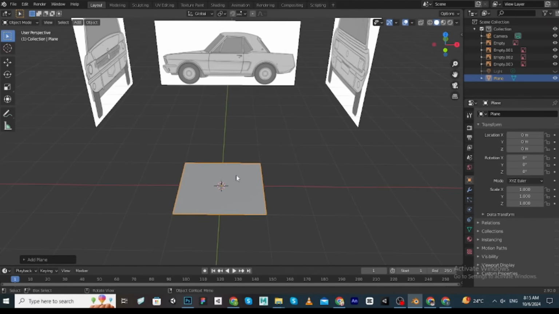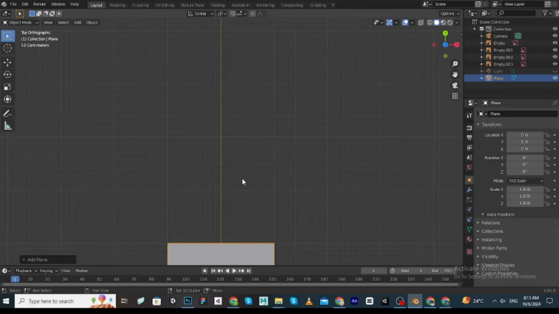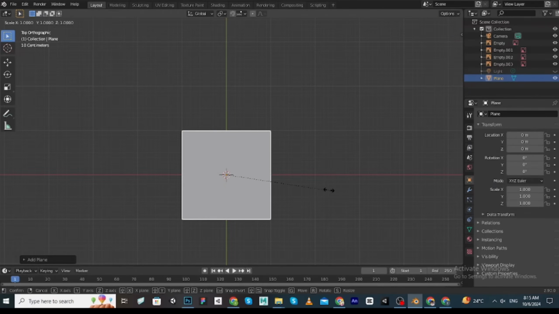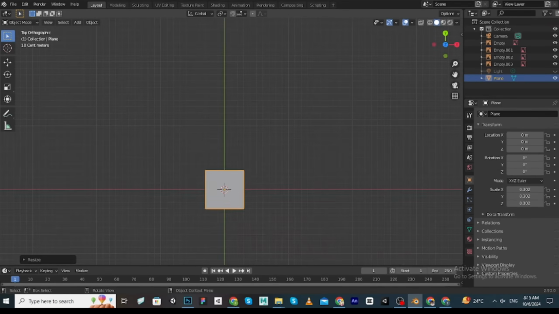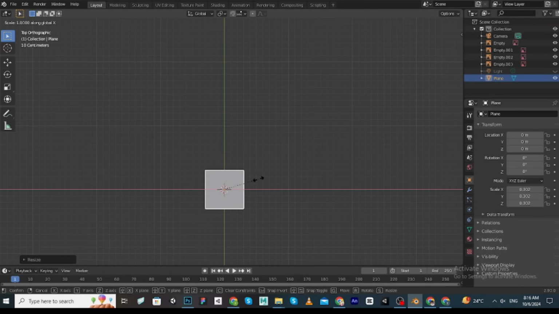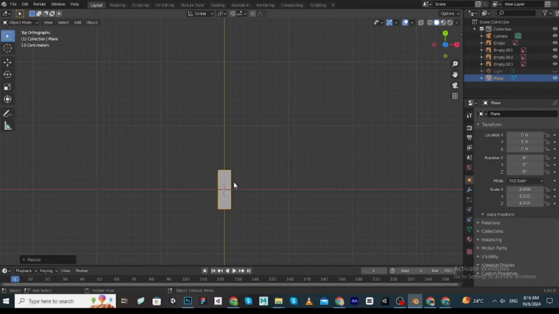So what we do, we just select this edge, Shift D, then P to separate, and then we will just delete this plane. So we have our edge here.